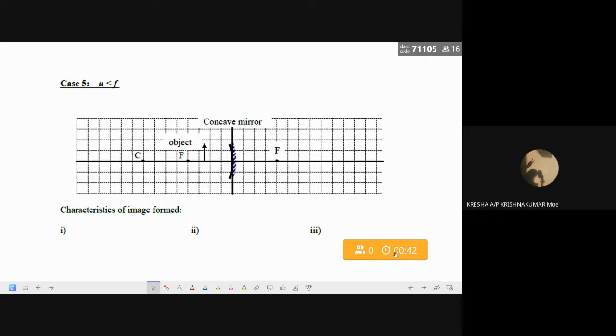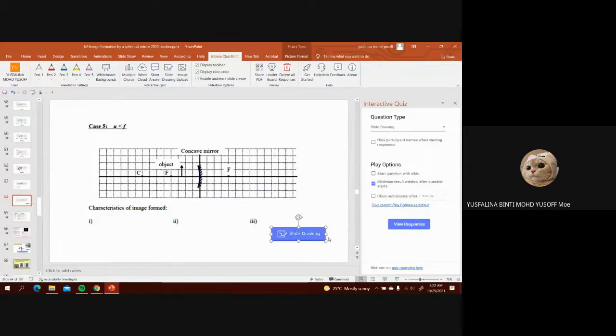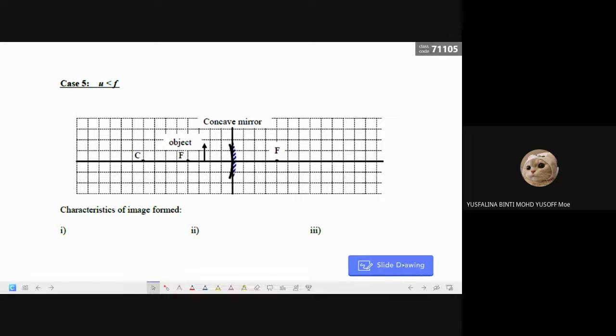Teacher, for me the presenter isn't presenting the screen. Oh, really? Anyone have the same problem? Wait. Oh, maybe because of the internet. I'm happily drawing. Okay, since you are so happy to draw, I will give you once more time to draw. Okay, now I got it, teacher. Thank you.